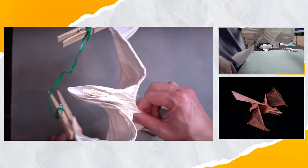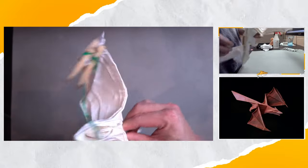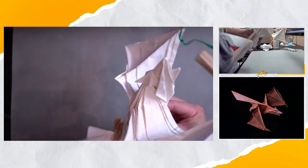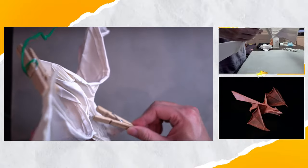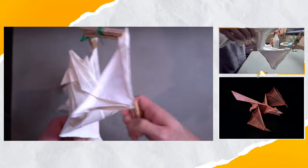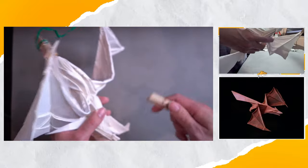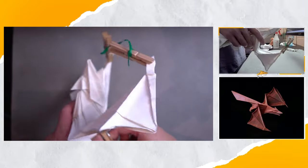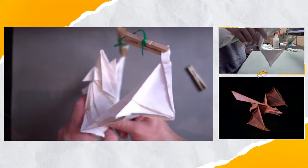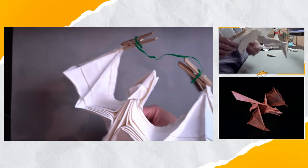Chuki's flying Kabutamushi is also difficult. I think it's difficult for the same reason the ancient dragon is considered difficult, and it's because people don't understand the diagram steps. I think because Chuki made a sequence for it, it made it a lot harder to actually fold. It's nice to fold because it's got a sequence, but if you were to fold it from the crease pattern, it would be way easier than these diagram steps.